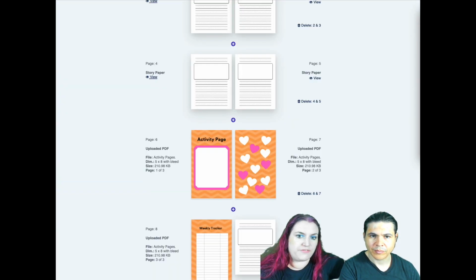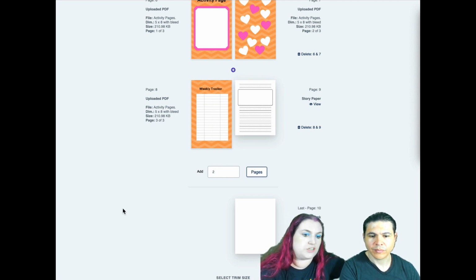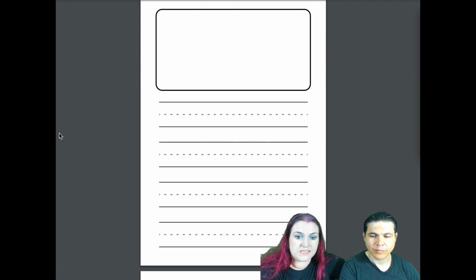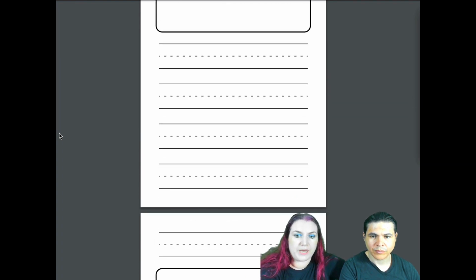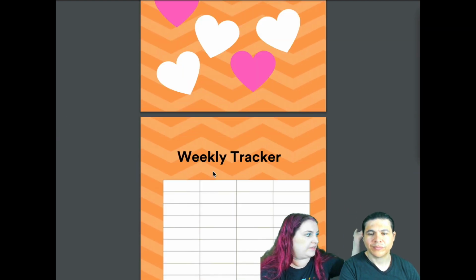So that is actually a 5x8 interior, but you can actually download this in any size. And this is what happens. So first of all, I'm going to show you a 5x8. And any Tangent Templates you build in, they will resize perfectly. Like the story paper, that will resize perfectly to any size you generate. Okay, so let's see what it's done. So this is a 5x8. That's kind of a small, sort of a long, thin book. There we go. So it's pretty much perfect in that size.